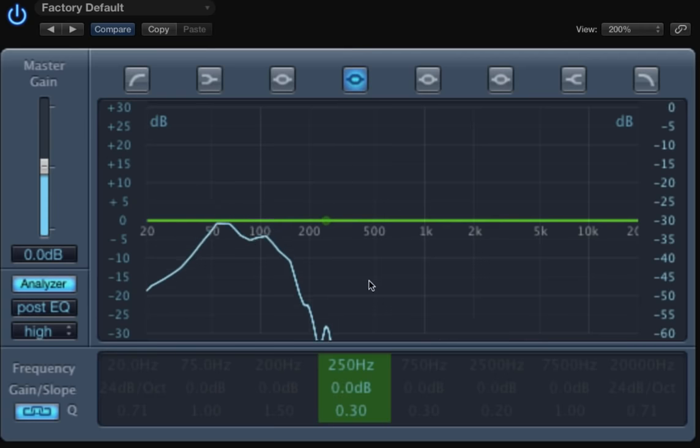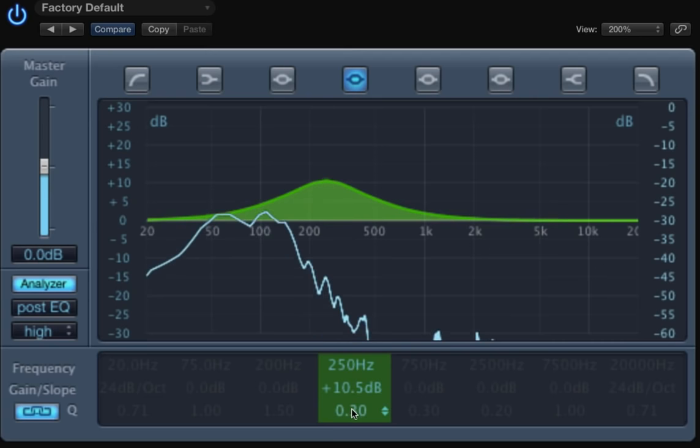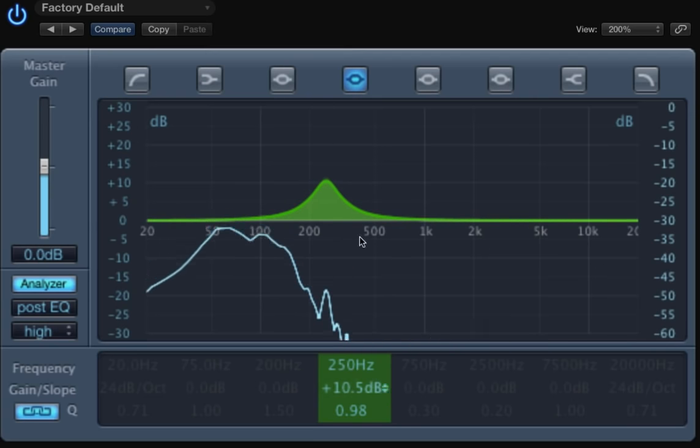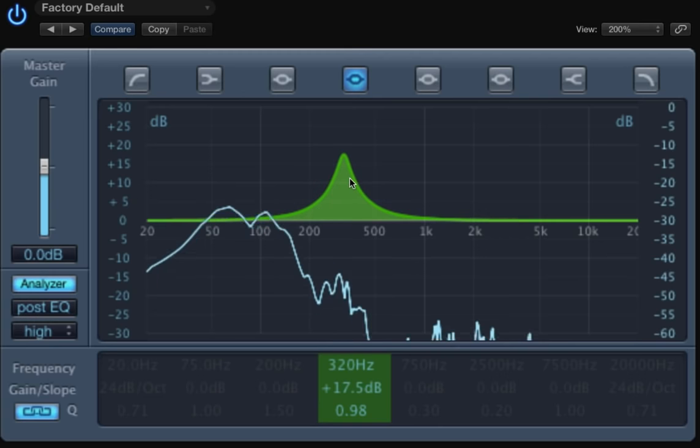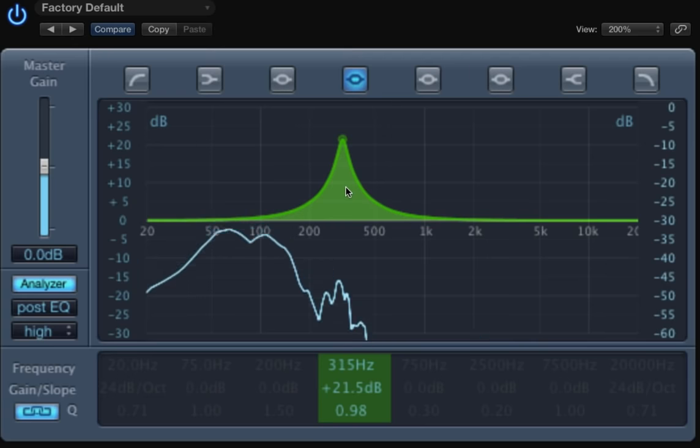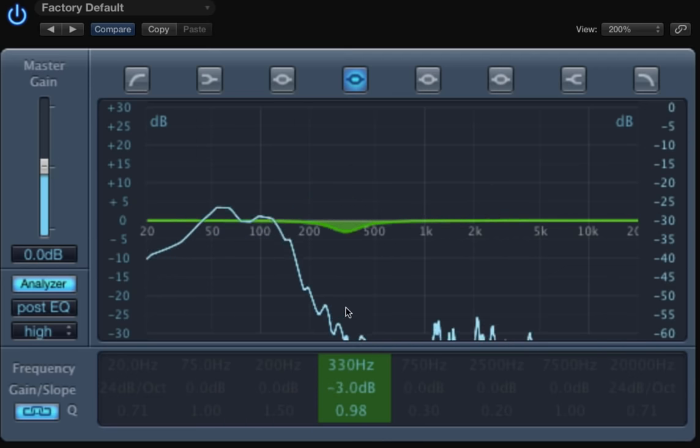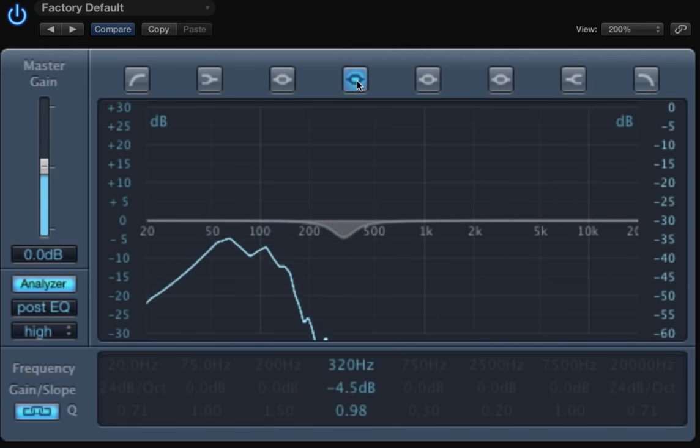Let me try it. I'm going to start with this filter, make a sweep. You know, the old story is the same. Listen, you hear this? This kind of boxy sound. That's something we don't want. And many, many times the bass drum has a lot of energy here, so we have to take it out a little bit. In this case, it's not really necessary, but I'm doing it anyway.